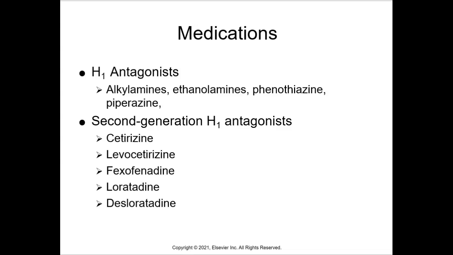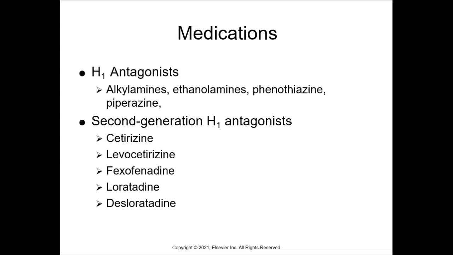You have to be careful giving the first-generation ones to asthmatics, again, because of some of those issues with increased mucus secretions. And you have to be careful giving these medications, especially the first generation, to people that have chronic urinary retention or BPH, or really difficult to control high blood pressure.